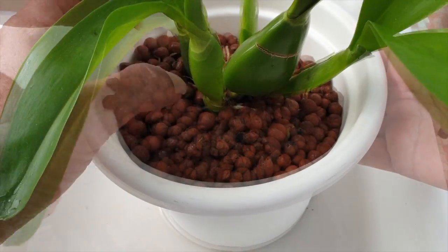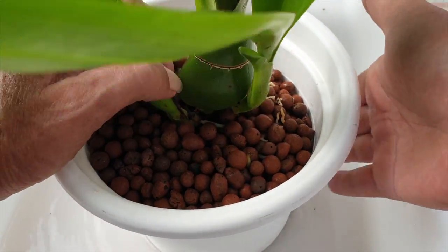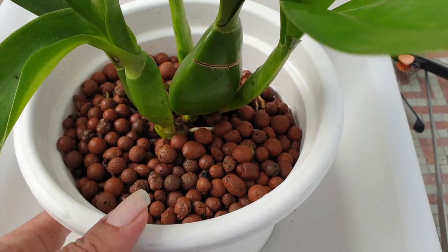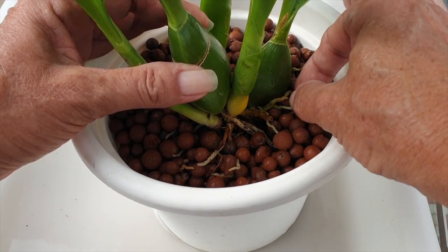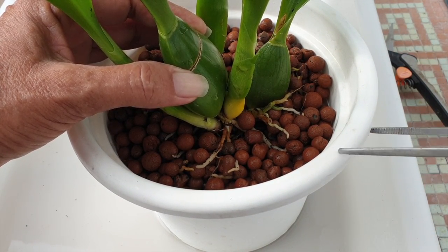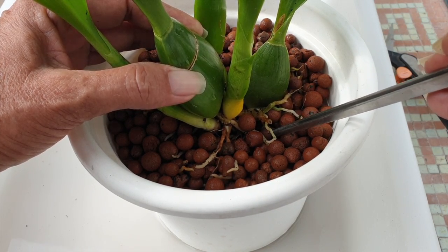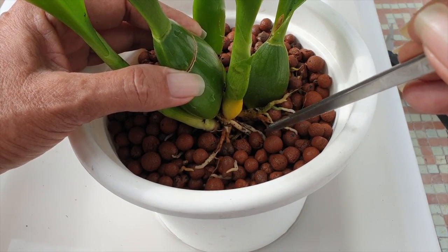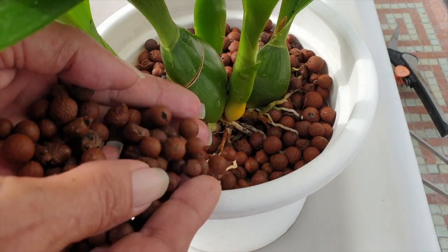I'm going to grow well in this media. I'm just going to keep her in position and tap a little bit. If I still had water in here I could very gently poke LECA down into those gaps — water is really helpful for LECA to settle without causing too much abrasion to the velamen. But this orchid clearly has roots that were accustomed to being in something a little bit more easy to manhandle. They liked it — they're growing up — and I don't want that.